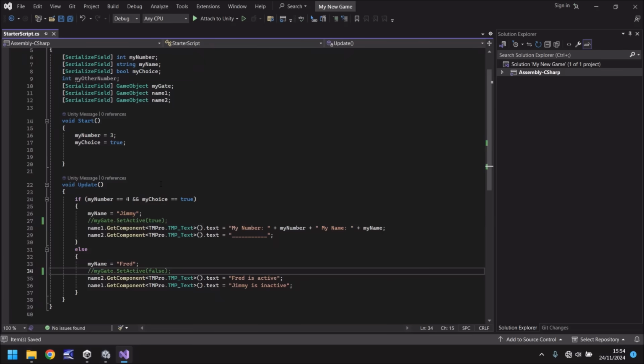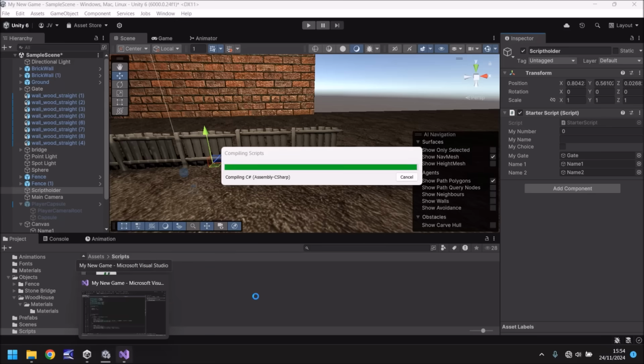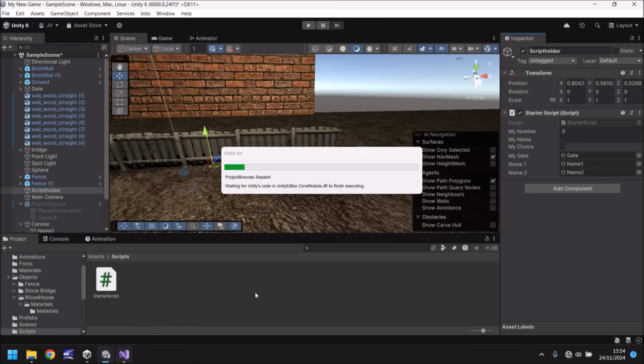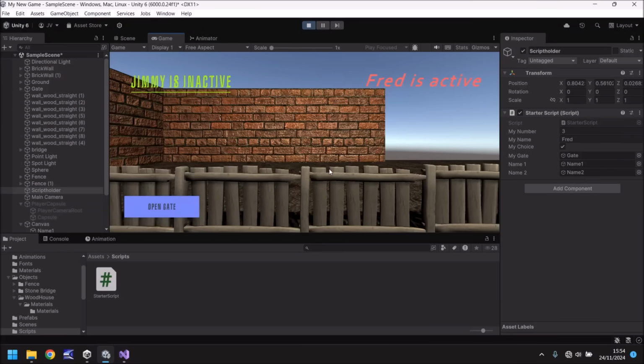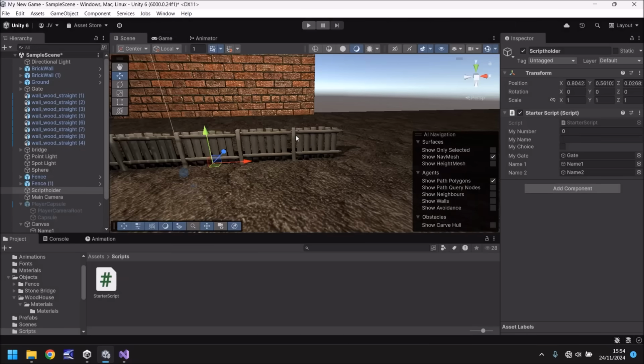So now if we save, head back into Unity, give it a moment just to compile. Because our gate is now turned on, we should be able to see that gate, but the animation will not play. Let's make sure that is the case. And give it a moment, and there we go. Perfect. So, what's the next course of action? Well, what we need to do is create a method to allow ourselves to open the gate.